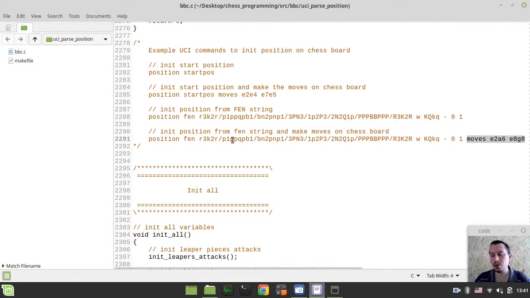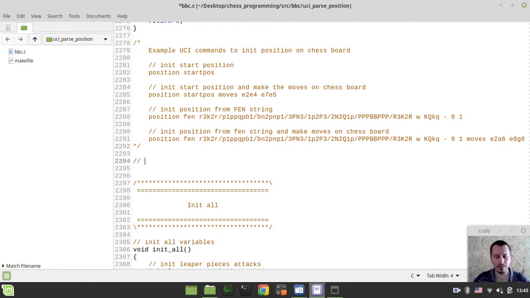And again, if we just start playing the game from a particular given FEN, then we just play it, and these moves would be from this starting FEN position until the very end of the game. So bearing this in mind, we would now start implementing a function called parse position, serving the purpose of parsing either this command or this one in particular. So without further ado, let's actually start writing some code.